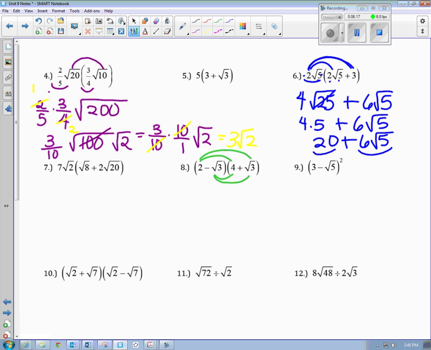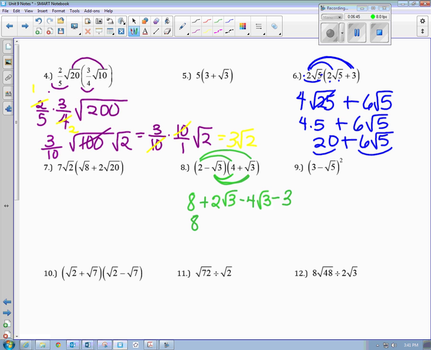So I've got 2 times 4, which is 8. 2 times radical 3, which is just 2 radical 3. The 2 is an outside number, the 3 is an inside number. They cannot be multiplied together. And then I do the inner loop, so that's minus 4 radical 3. And then the outers is going to give me minus radical 9. Radical 3 times radical 3 is radical 9, which is just 3.